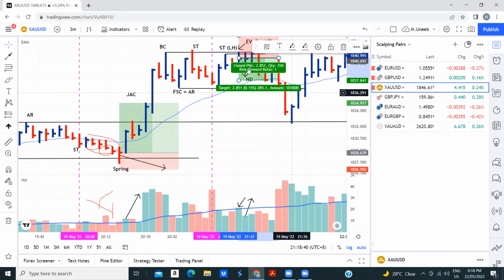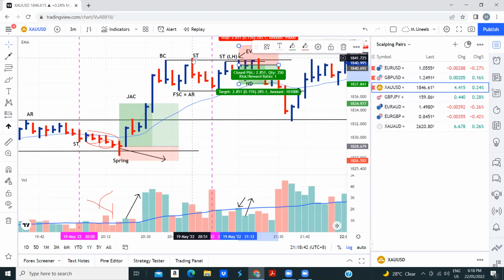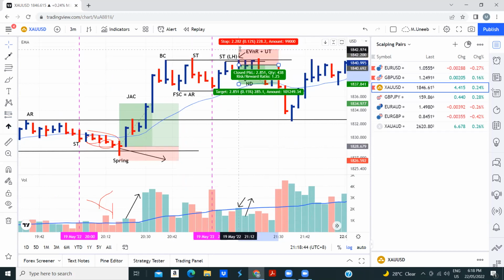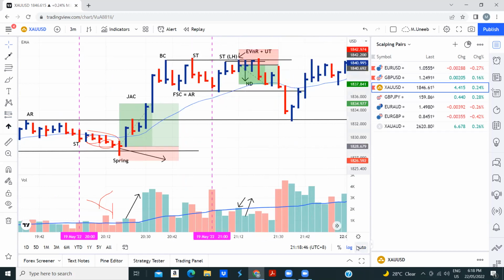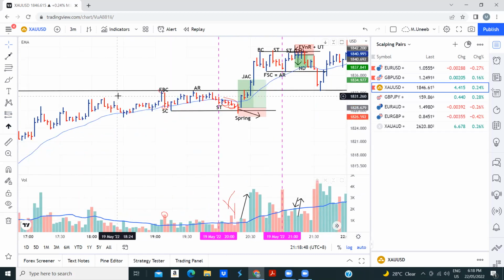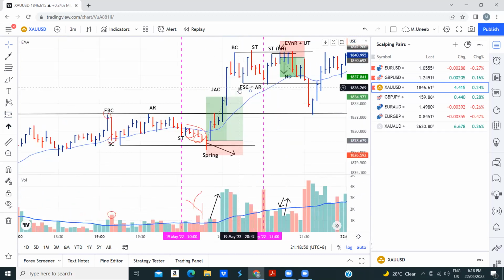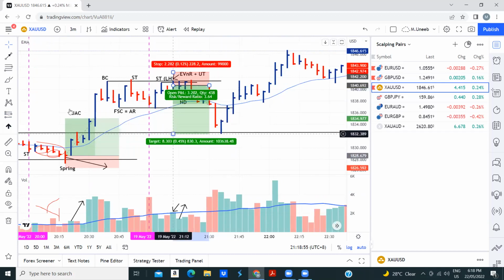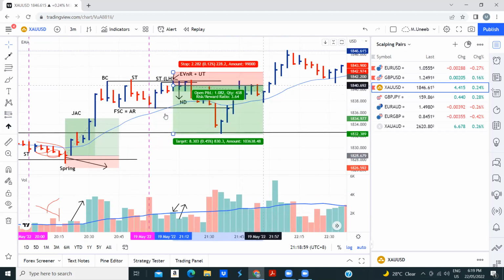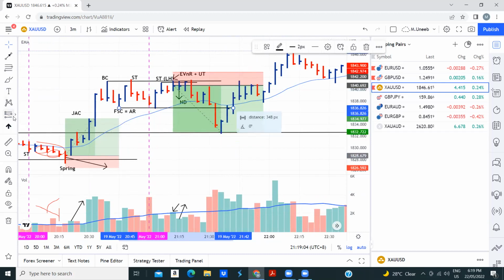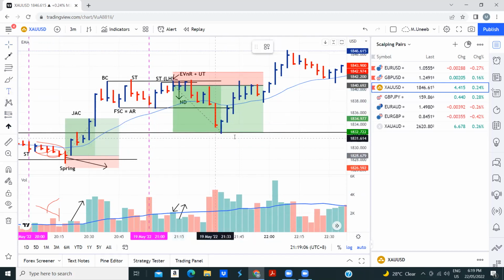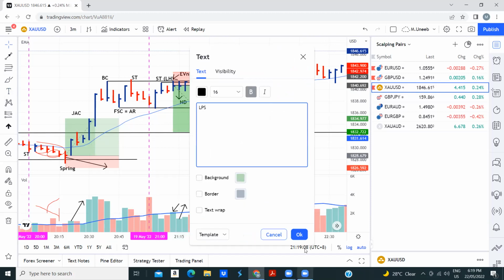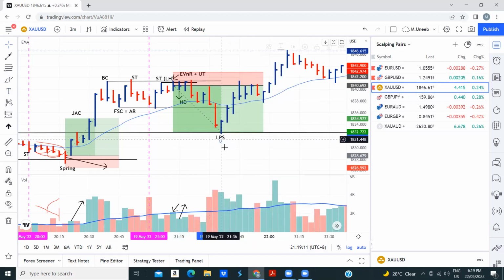So our stop loss would go on the last high. Our last high was this one here. So we just place it above here, right? And how about our take profit? Our take profit would be this line. Here we observe this buying climax, selling climax, this one, right? The price ultimately tests this region. Because if this is jump across the creek, then this region is what? This is what? LPS, last point of support. And exactly at the last point of support, we will exit.